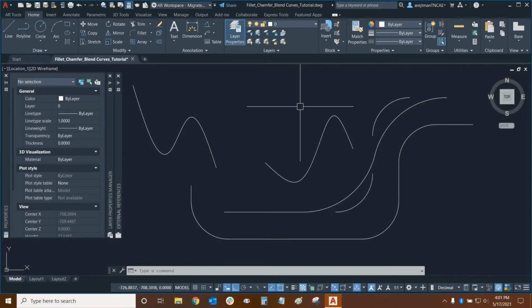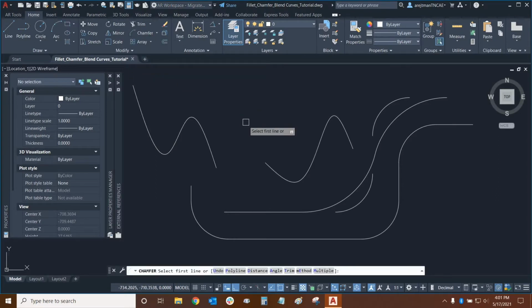This is the second part of our tutorial that focuses on the chamfer tool. Now let's look at the chamfer command. We can click on the drop-down next to fillet, and here it is. Fillet and chamfer are very similar to each other, as we can see in the command line, but chamfer uses different constraints. For example, we can specify two distances or a distance and an angle.